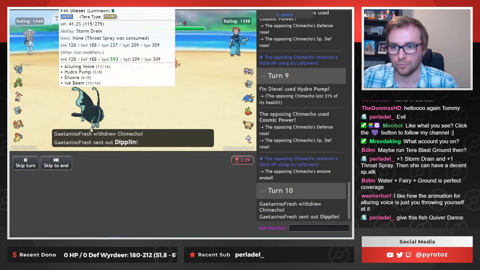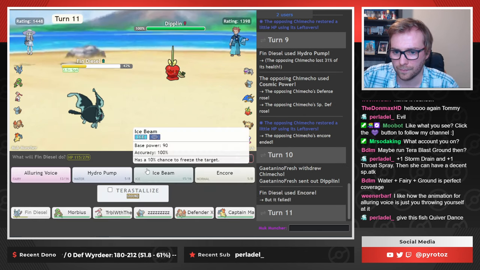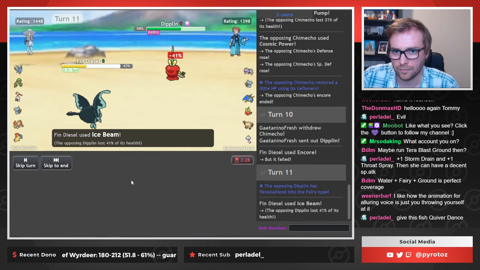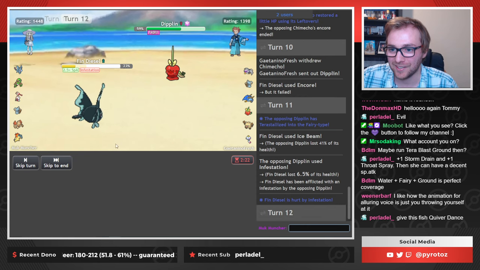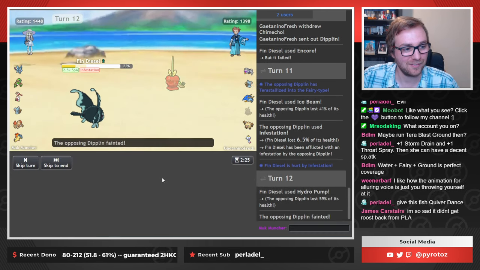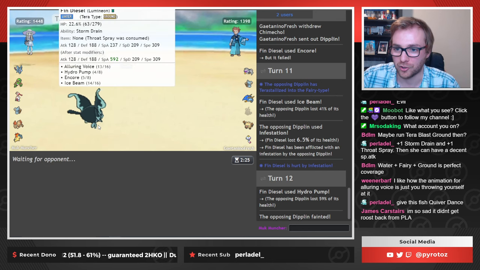Oh, we Encore again, it's gonna Dipple. Which is fine. Hit him up with an Ice Beam. He goes Fairy. No! But he dies to Hydro, right? That's what I'm talking about. Look at this stupid fish actually doing work.